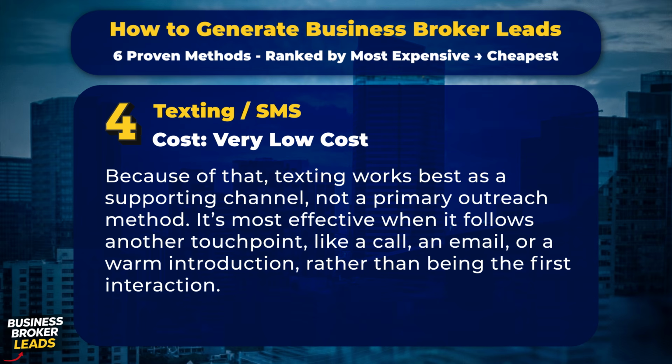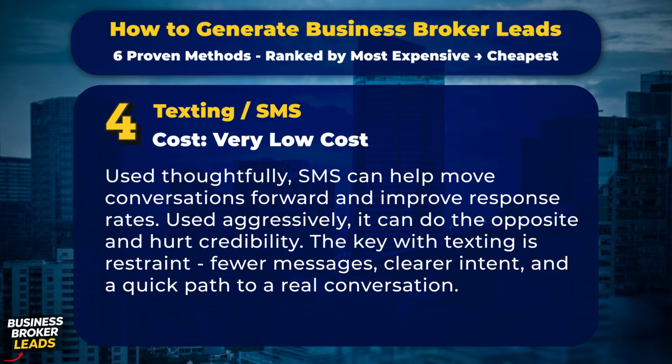Because of that, texting works best as a supporting channel, not a primary outreach method. It's most effective when it follows another touchpoint, like a call, an email, or a warm introduction, rather than being the first interaction. Used thoughtfully, SMS can help move conversations forward and improve response rates. Used aggressively, it can do the opposite and hurt credibility.